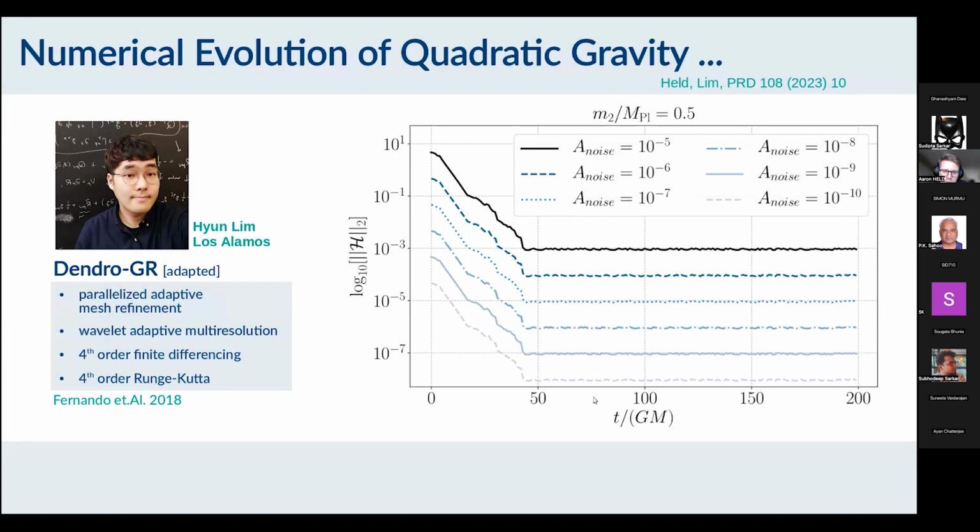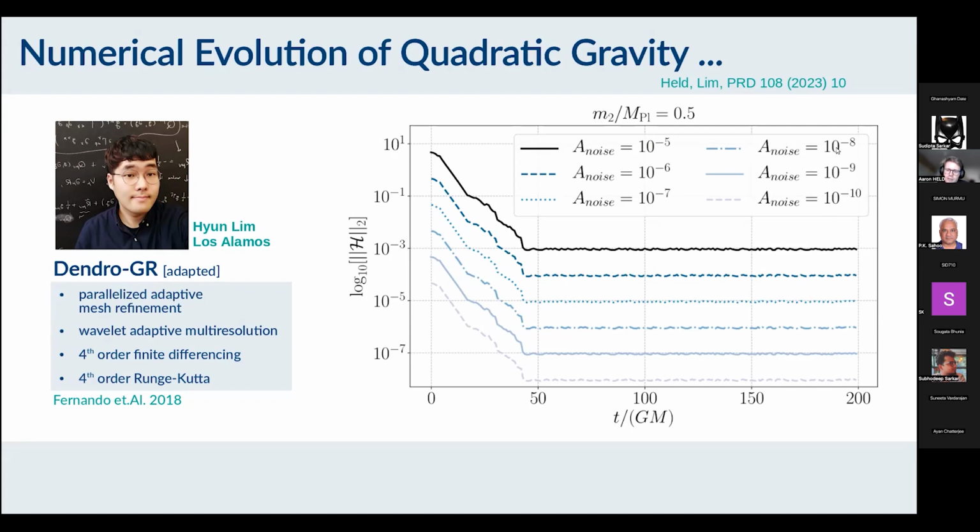What you see here now is an example that the code actually behaves perfectly well until the very end of the simulation. You see the constraint here, the Hamiltonian constraint, which means that I'm really plotting the difference to the initial Hamiltonian, and of course the Hamiltonian should be a conserved quantity, so that difference should be small. In the beginning you see the constraint being damped, and then the constraint remains at a given level depending on the noise in the initial data.